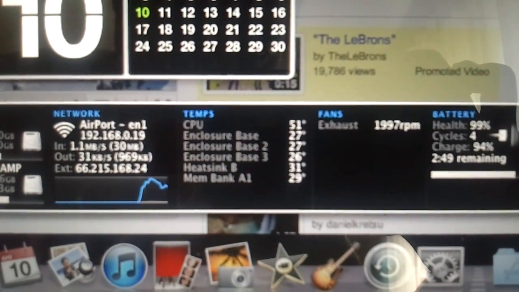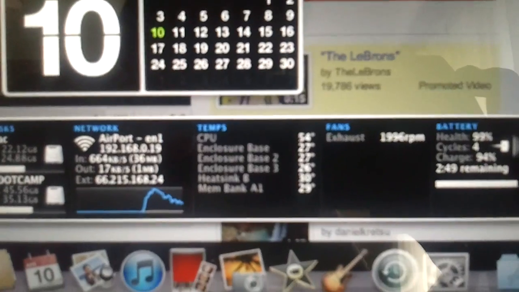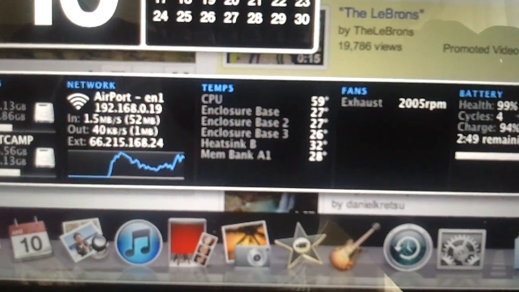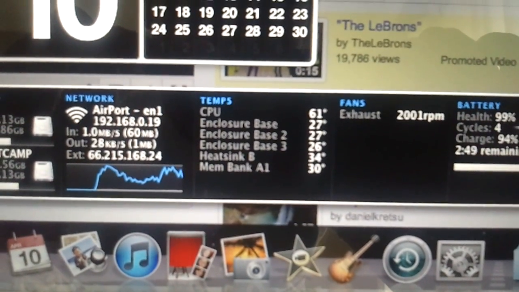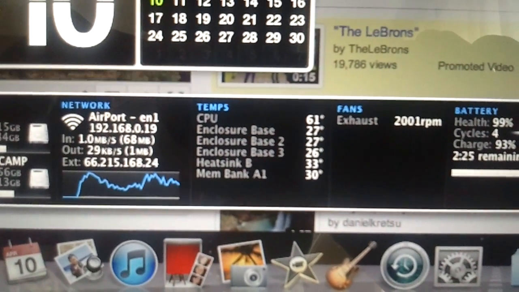Okay, so let's try and get it where it can focus. There we go. Okay, so it's at 48, 51. And by the way, I've seen this go up to 90 degrees. Understand that you can't see it, but the enclosure temperature, you can see it's really cold. There it is. And it's climbing to 60 degrees. 61. Like I said, I've seen this go up to 90 degrees, just by watching a YouTube video, which is pretty ridiculous.